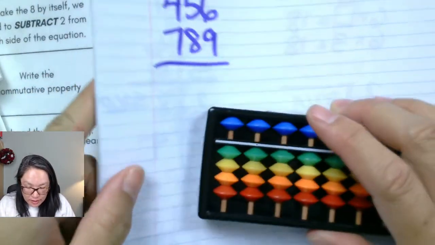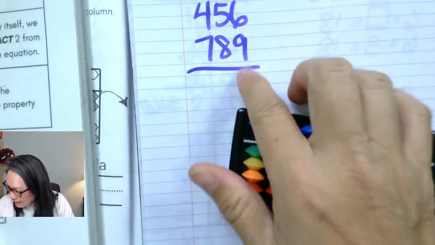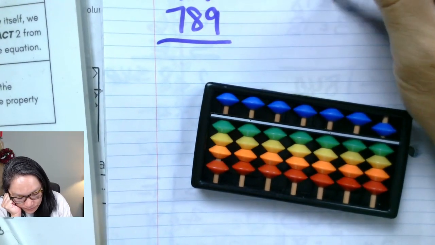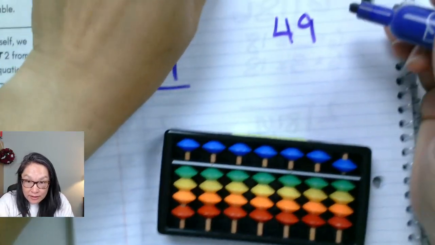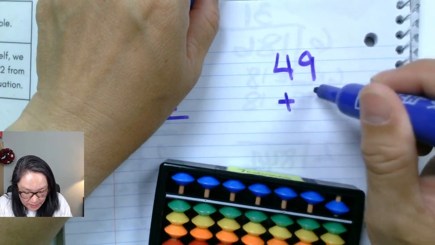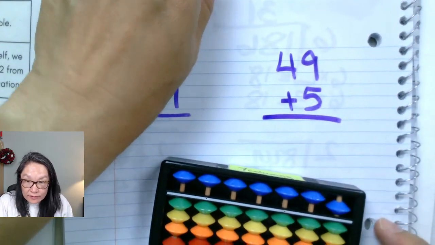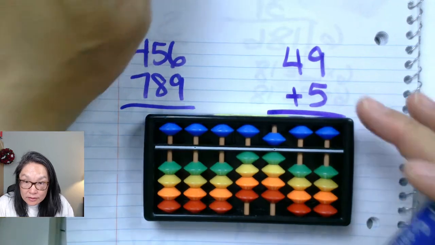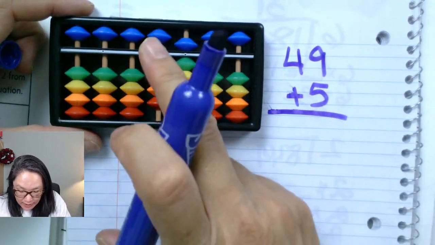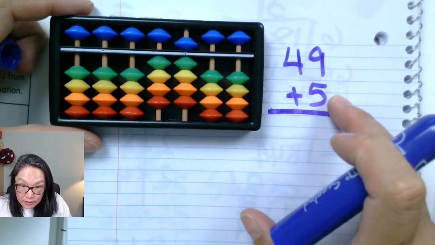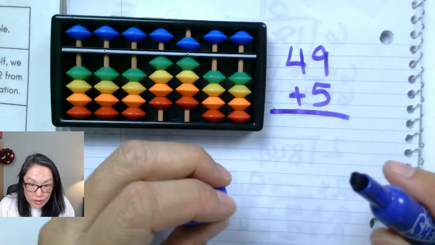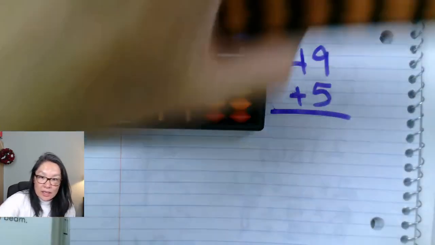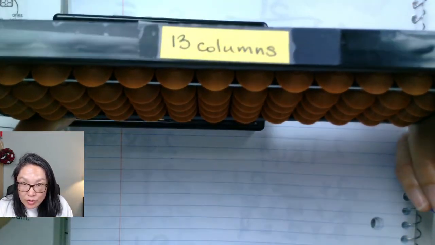All right. So here's the question. That's not the question. Let me give you another question. Let's do 49 plus 5. Because we know how to add the 5, right? We're going to add 49 to our abacus, 40 and then 9, right? Because we added 49, we need to add another 5. So the higher the number you go, the more digits of the beads you need. Yes, exactly. So that's why if you need bigger numbers, you can use a 13 column one.